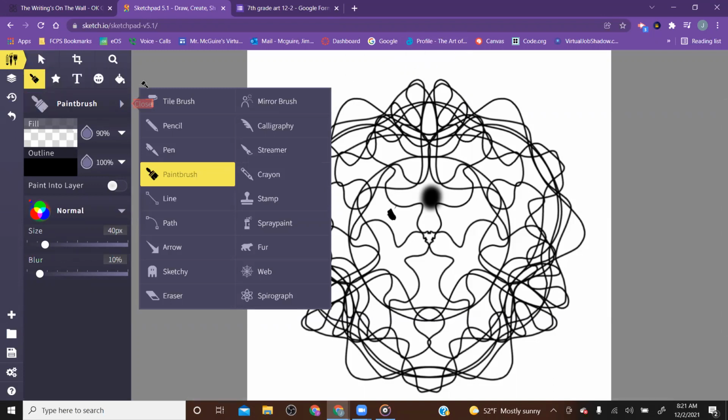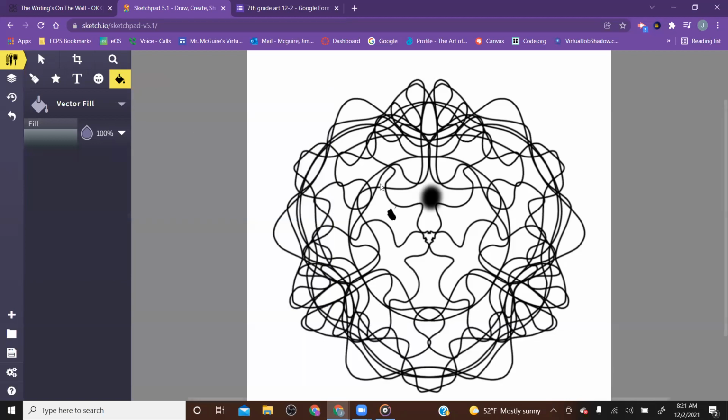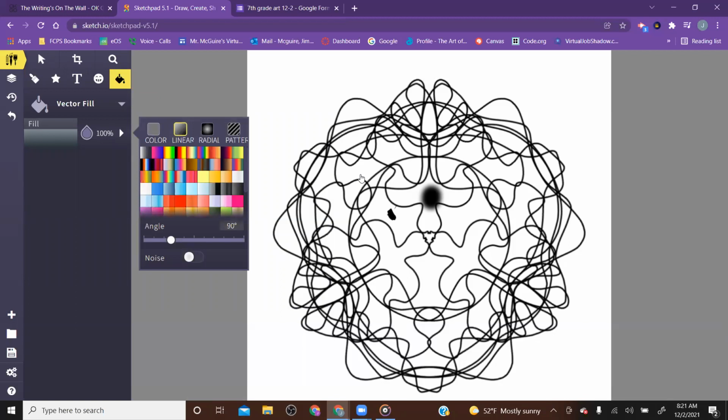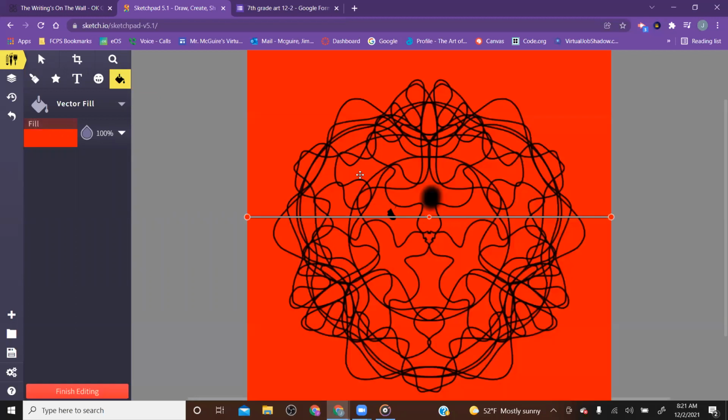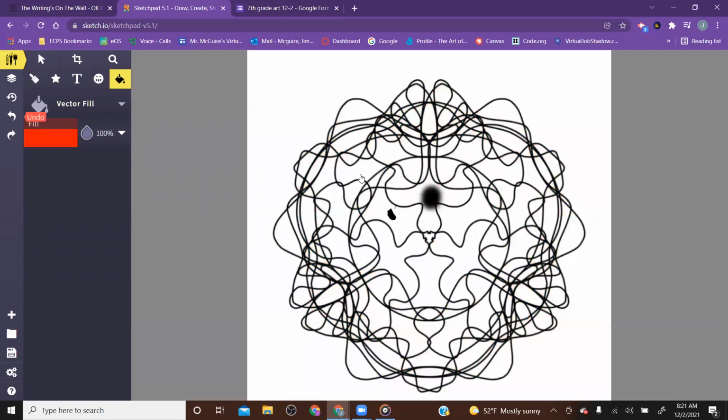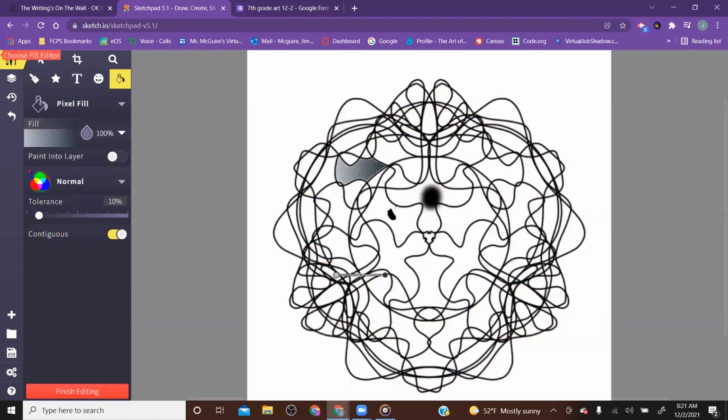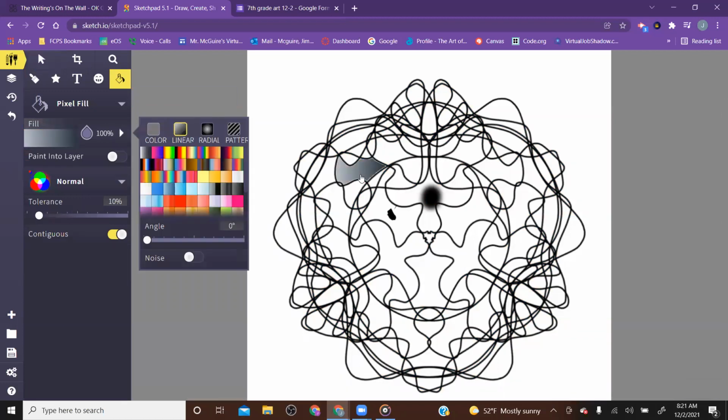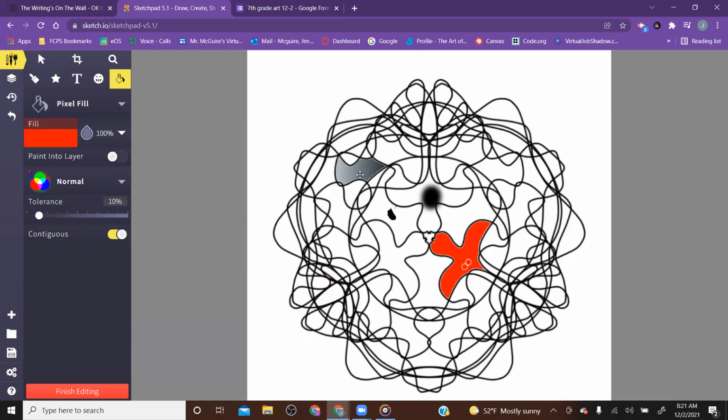This is what I get for using, oh, there it is. Bucket fills over here. It's the vector fill on. I use the sketchbook more often than I do this. Let's choose a color. So I chose an area that is, or gotta do a pixel fill. There we go. Let's choose color. So you can come back in and add color into your designs and make them like little mandalas. Think about making a mandala.